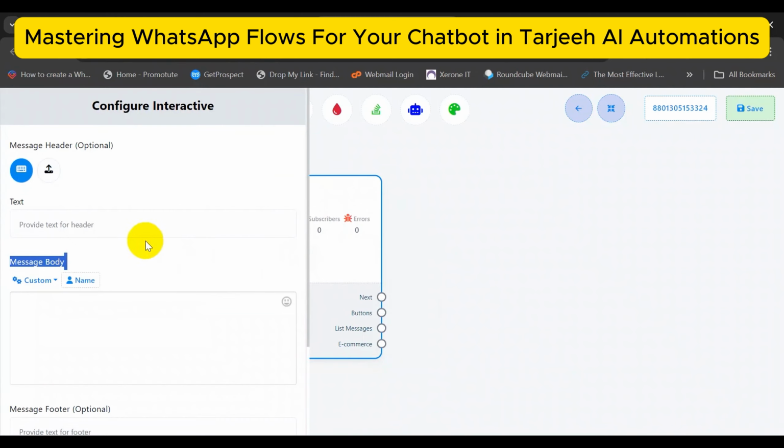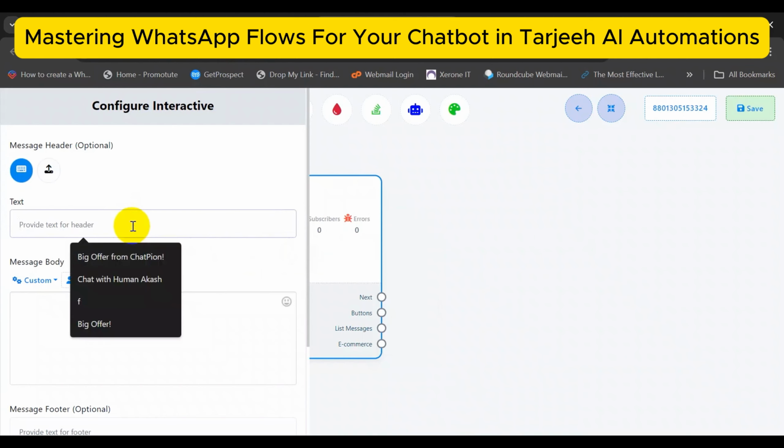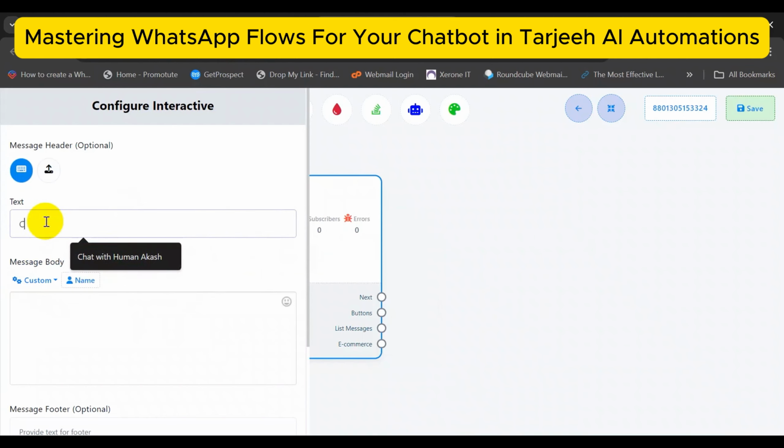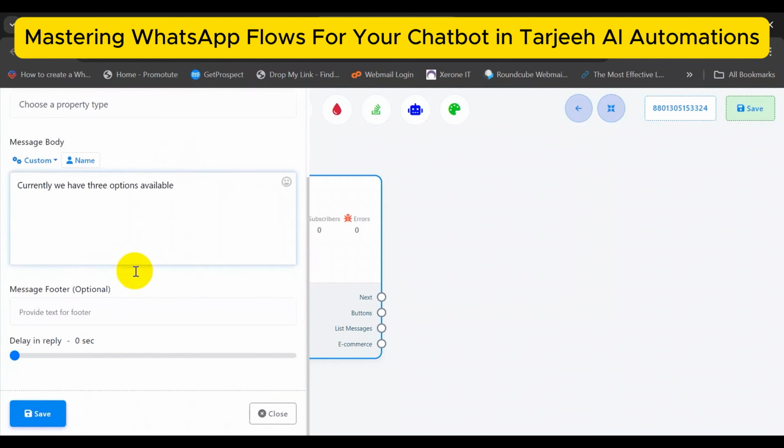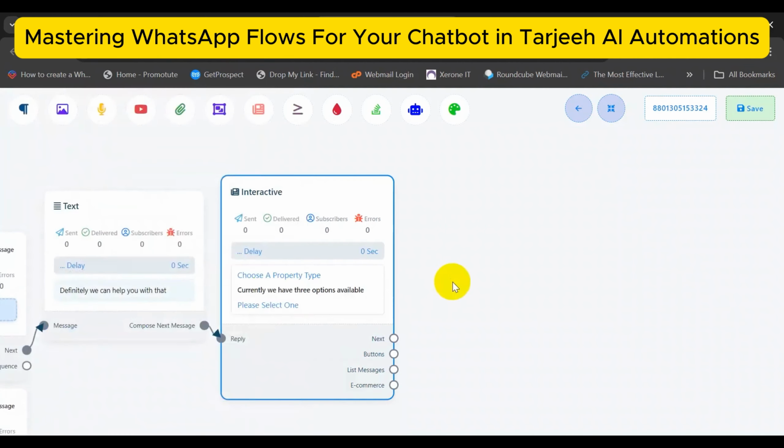double click on it. So in the text field, we should write, choose a property type. And in the message body, we should write, currently we have three options available. And in the message footer, we should write, please select one. Okay, now save it.